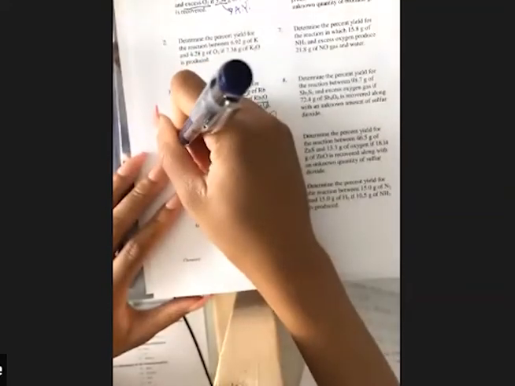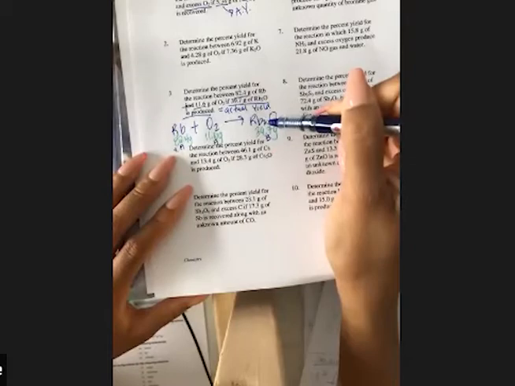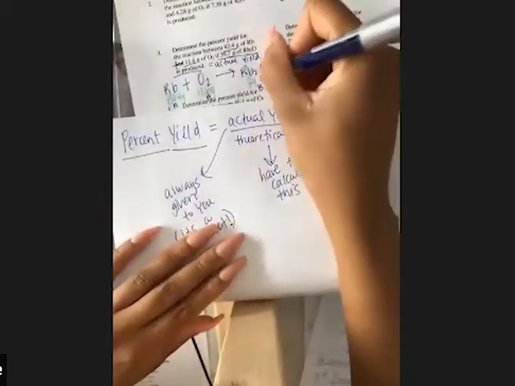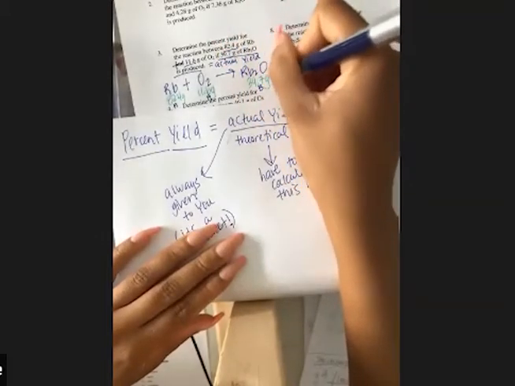So in this case, this is my first A, this is my other A, this is still gonna be my B. I have to figure out which one of these two reactants is gonna give me the least amount of B. Once I figure that number out, that least amount of B is my theoretical yield. I already know my actual yield because this is my actual yield. Are you guys following me so far?